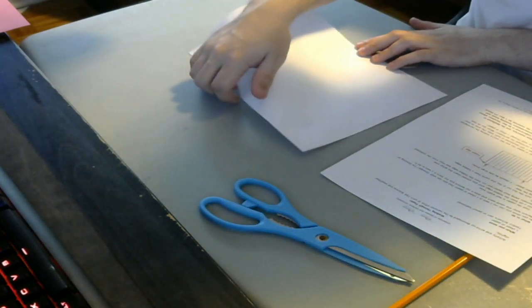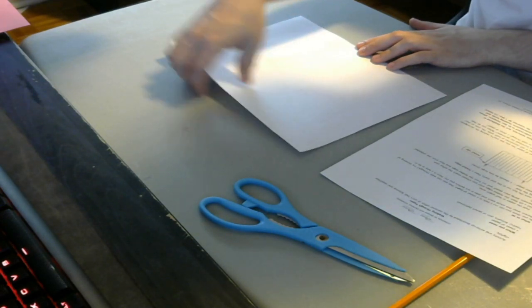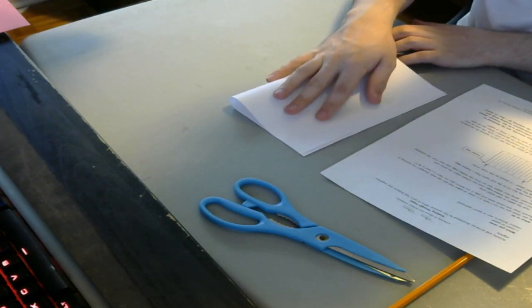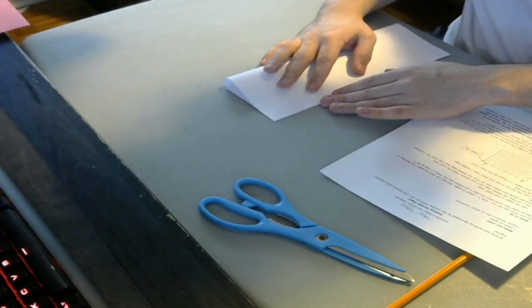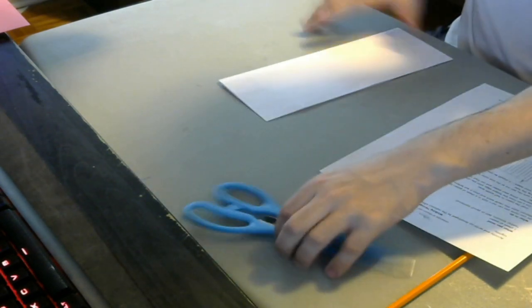So, what you're going to do is take your piece of paper and fold it in half widthwise. Widthwise. So, you're going to fold it in half just like so. Okay? And then you're going to cut up and down it. And just to show you what I mean, let's say the side that is open is facing me. Do you guys see that? It's facing towards my chest.